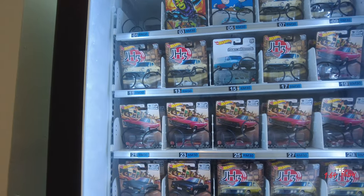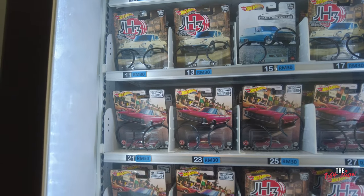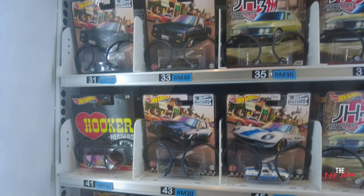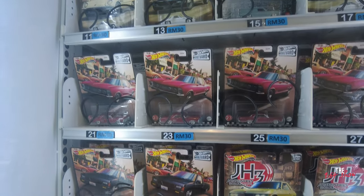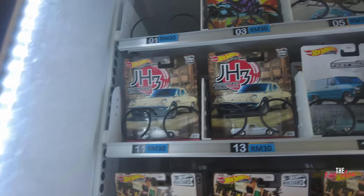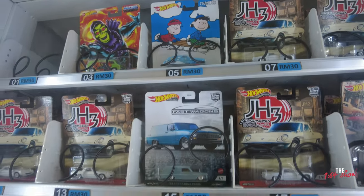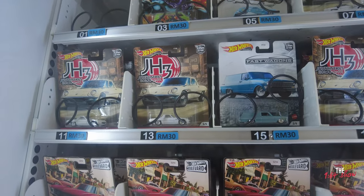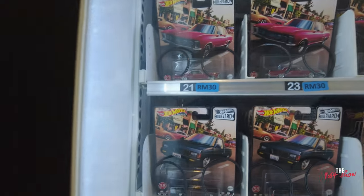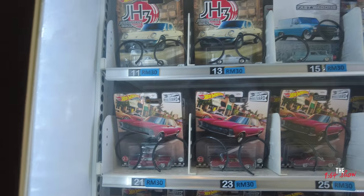Oh yeah, check this out guys — we have found it! So the older set boards sit here. Nothing spectacularly interesting. That Snoopy at the top looks pretty interesting, and there's an X-Men at the top. I really can't see what else there is. Oh, there's Fast and Furious at the back. Maybe a few people might be interested in the Datsun Hardbody D21, but I'm not a big fan.